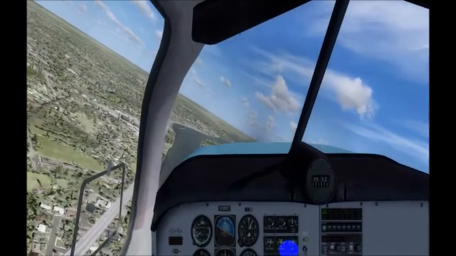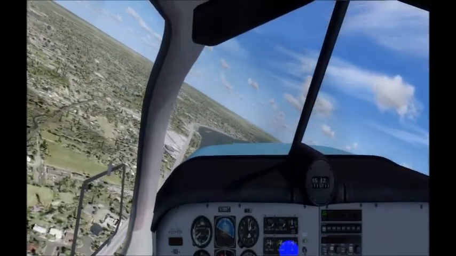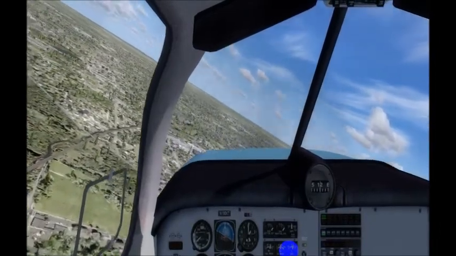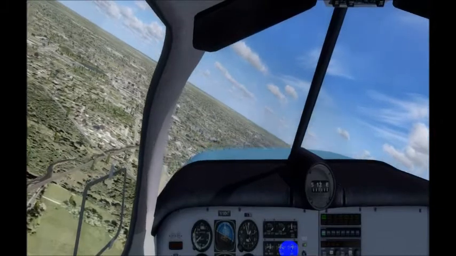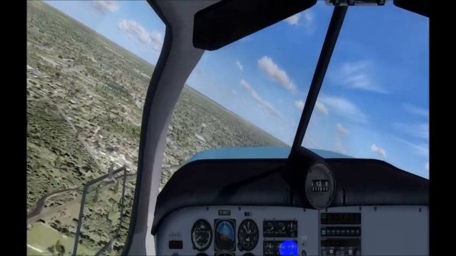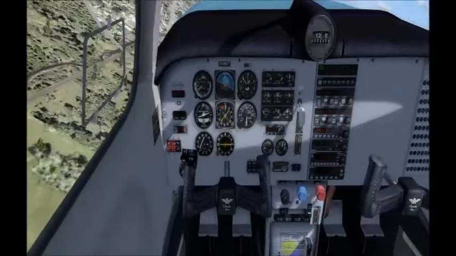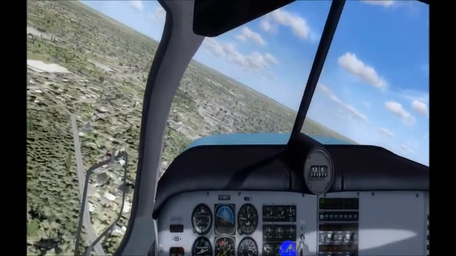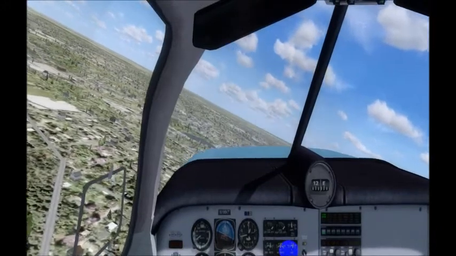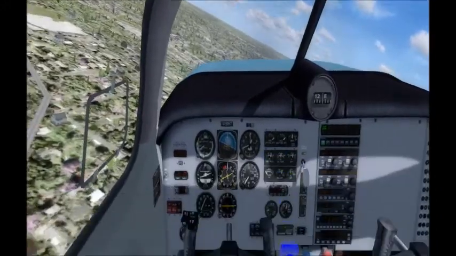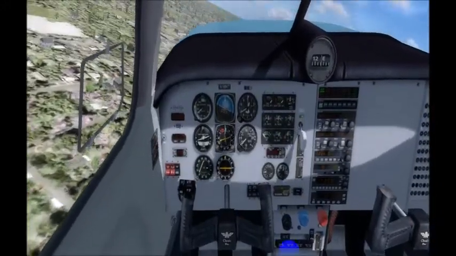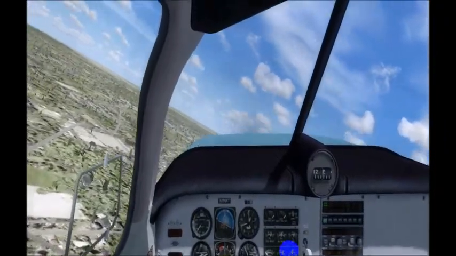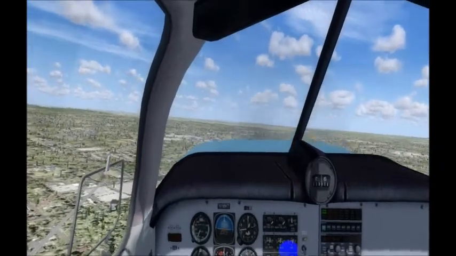So we're simultaneously turning and descending, because that is the objective: to land, to get down. We don't want to get too low, because we want to always put ourselves in a position so that if we lose our engine, we can make the field.